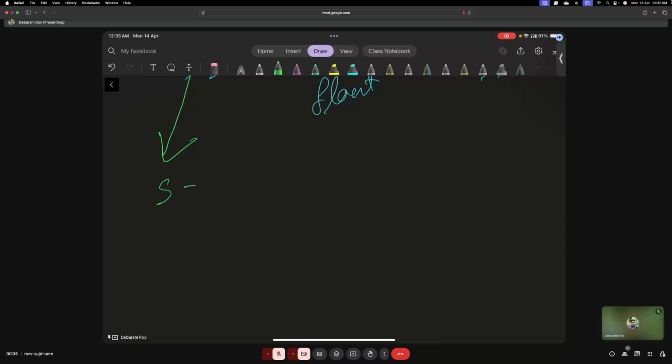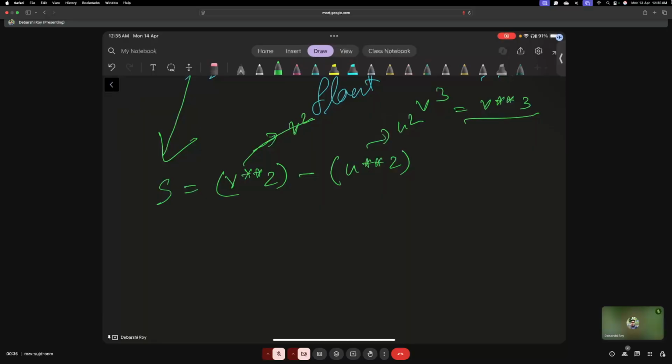Displacement is equal to v square, like v to the power 2. This represents v square. If you want to represent v cube, then you have to write v to the power 3 in Python. This is the representation of power. V square minus u square. This represents u square. I am removing it for clarification. V square minus u square, put it in one bracket, then division, and then 2 multiplied by a. This is the correct precedence.